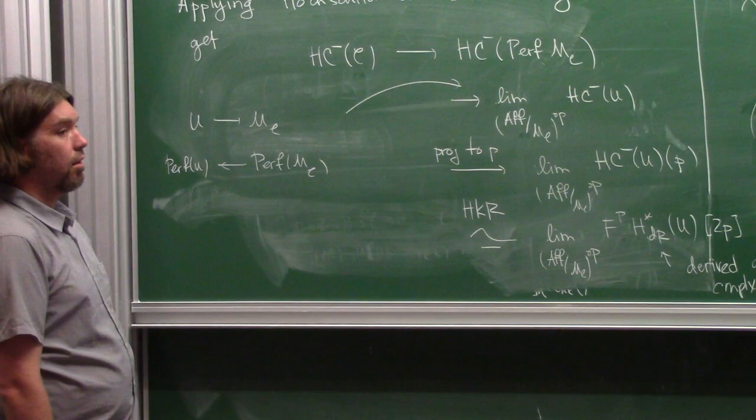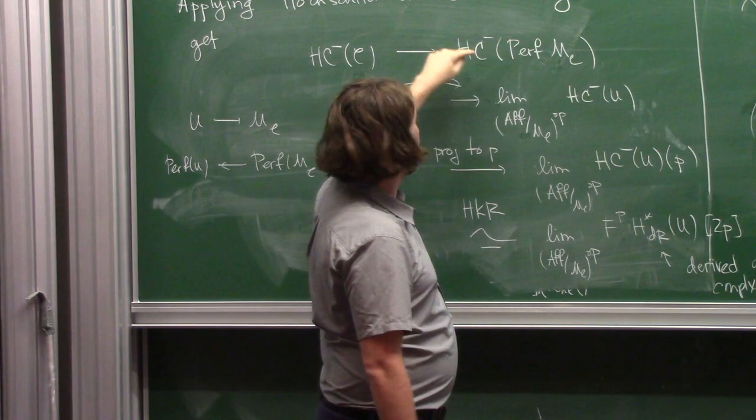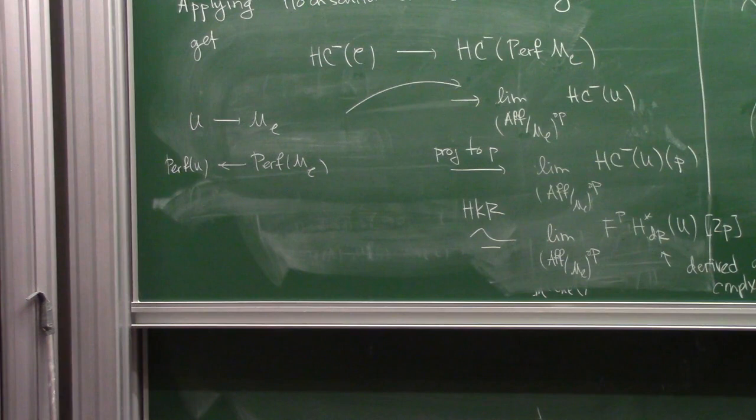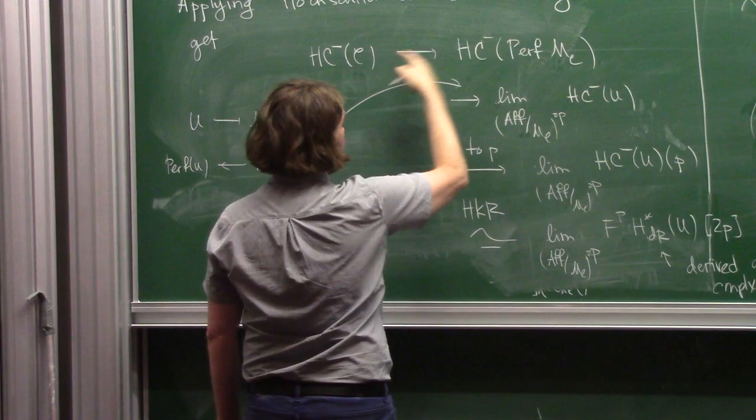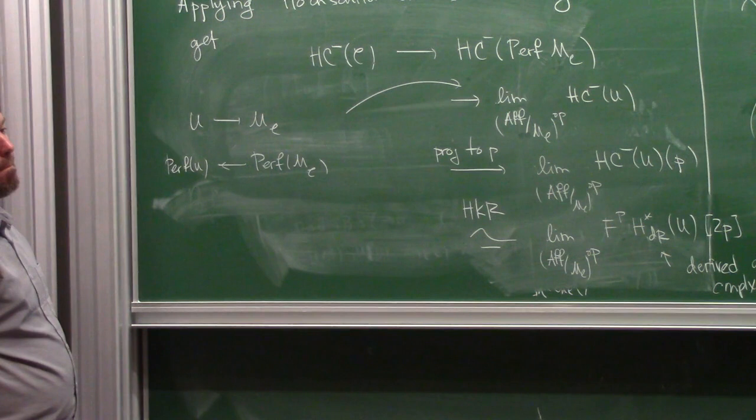The point is that if this moduli space were quasi-compact, this would be an isomorphism. But I'm working with some big moduli space, and so there's just a map from here to here, just given by pullback. No, you're still saying that cohomology of perfect complexes is equal to cohomology of the U itself, is it? I'm saying that there's a map, that's all I'm saying. It doesn't have to be an isomorphism. I'm just saying that the map I want is going to factor through this, but actually, I'm only mapping to this part, which is more locally defined. But doesn't that eventually end up saying basically the thing that they do, the U for Donaldson invariants, when you unwind that whole thing?